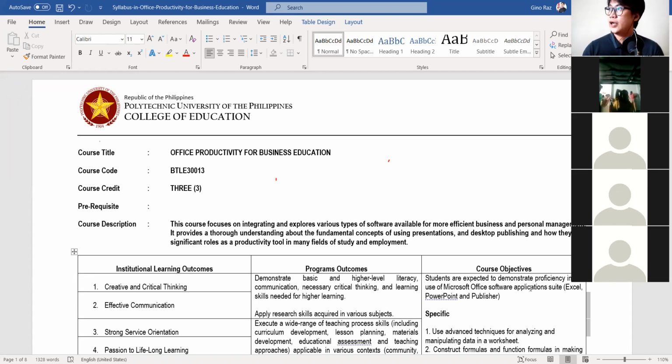Then meron pa kaming parang symbolic ceremony na papasok sila sa isang parang cave na may design. Parang pagpasok nila doon, magkakaroon ng symbolism na education students na talaga sila. Para ma-feel talaga ng mga freshman students namin na welcome sila sa College of Education. So meron tayong orientation. Wait lang kayo. TBA pa, TBA.